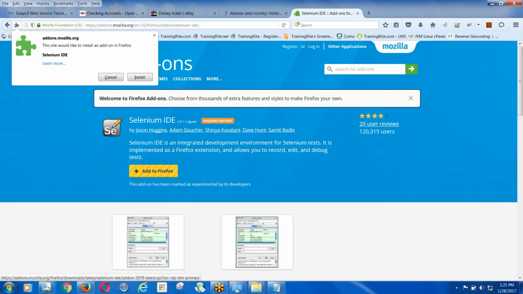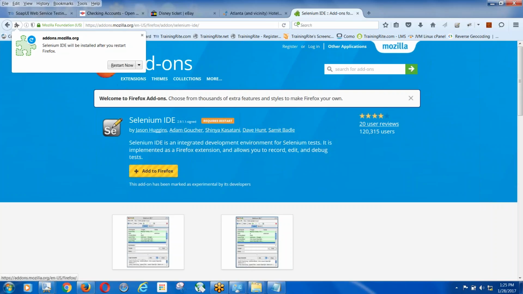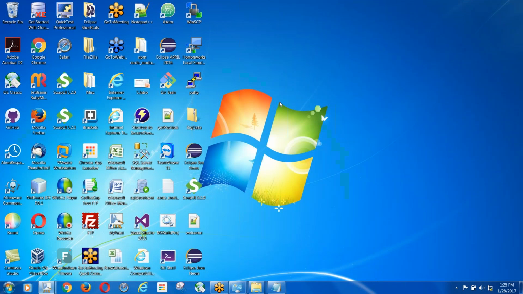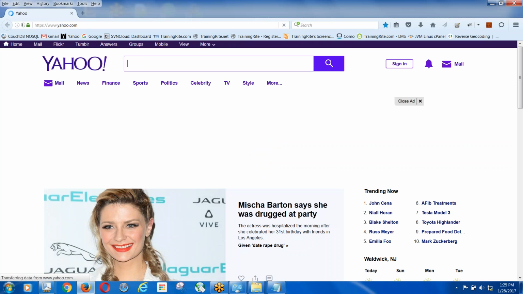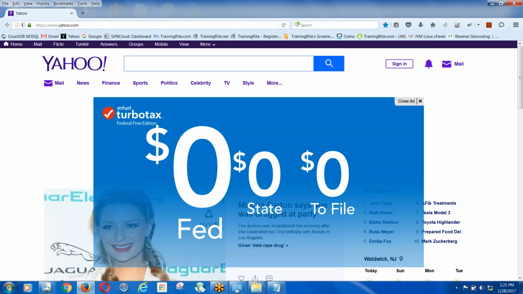When you click on that, it says, okay, I already added it, because my machine is so fast, or this is just a plugin. It takes less than a blink of an eye and it is already installed. So when you say install, it is already installed. When you say restart now, restarting now is not restarting your machine. It is just going to close everything in the browser, and it is restarted. So when it restarts, my home page is Yahoo, so it brings me to Yahoo.